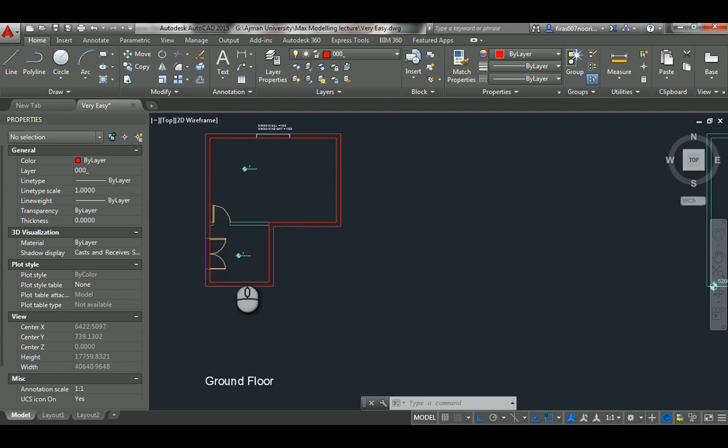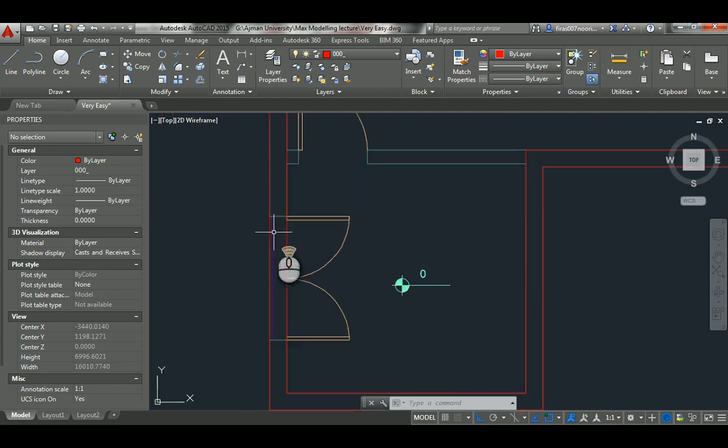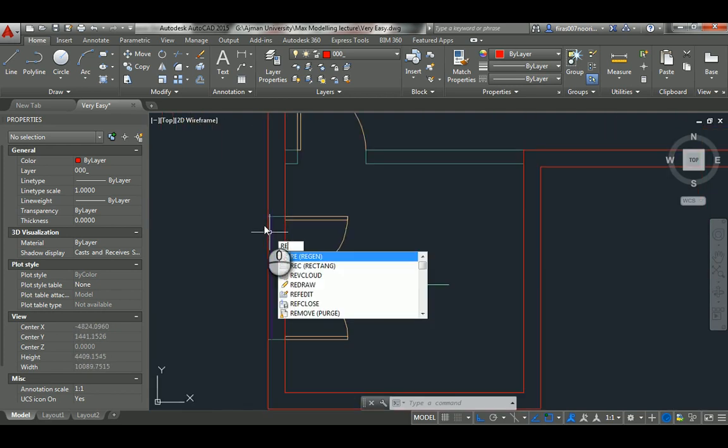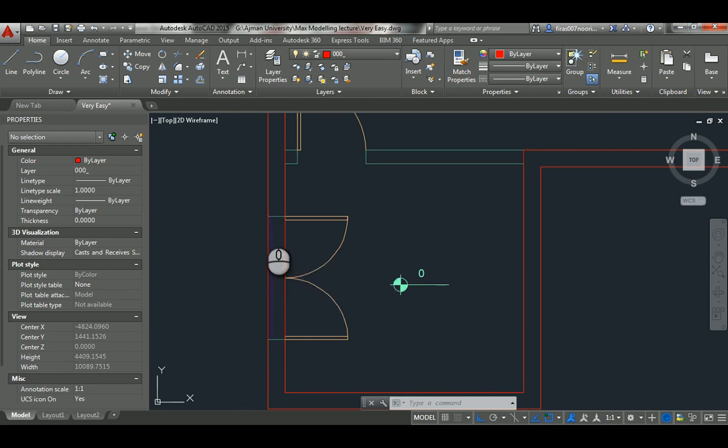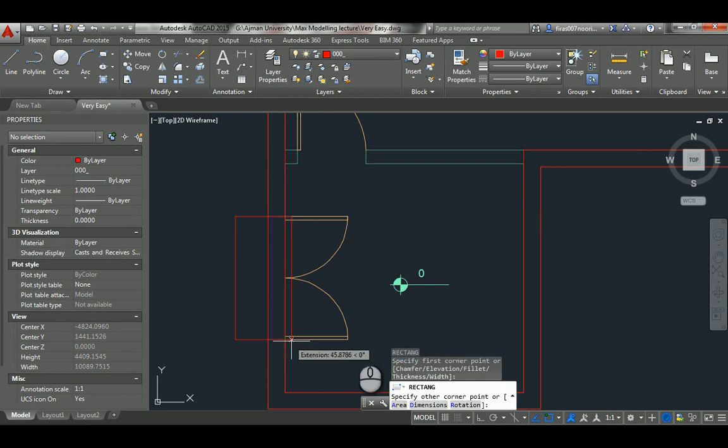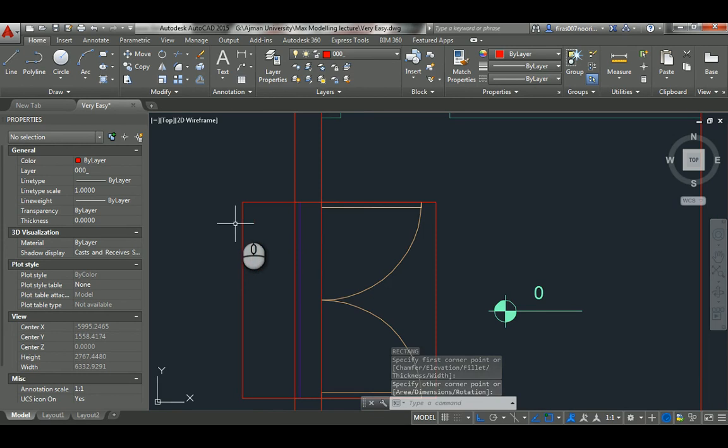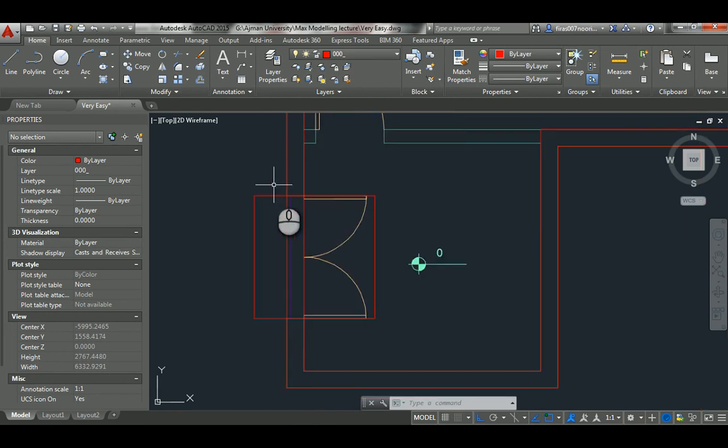For windows and doors, it's quite easy. Again, I'll go REC here instead of polyline, and I will depend on the existing file with the polar and extension on to draw a big rectangle here. I highly advise making a bigger geometry than the width of the wall itself to make an exact and correct Boolean process later on. So W again, select objects and pick that shape.